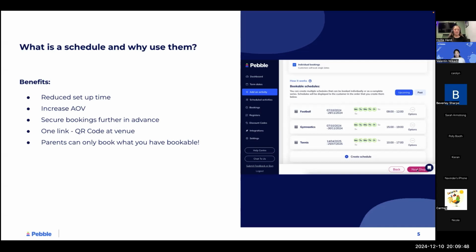This is actually already happening with some of our providers that are making use of this feature. They're getting bookings for winter, but they're also getting families booking for February. And that really helps, not only financially increasing that average order value, but also operationally it helps you plan. And hopefully over time, we can change how far in advance parents are booking.